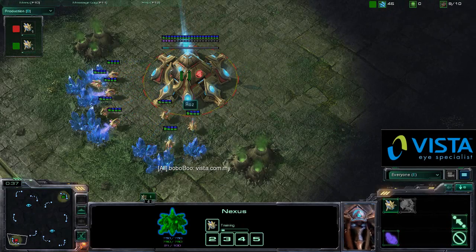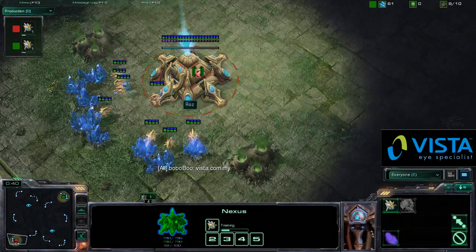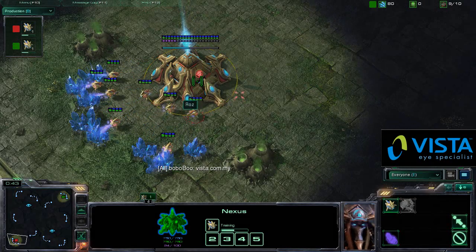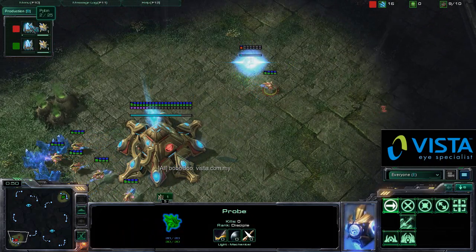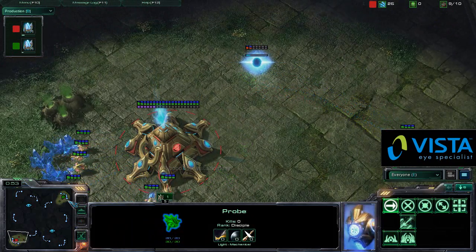Now taking a look at the production tab, both sides should be placing down that 9 pylon in just a moment, and then this game will be underway. So out moves this probe. Probe will throw down this pylon, both sides getting a pylon within a matter of seconds of each other.